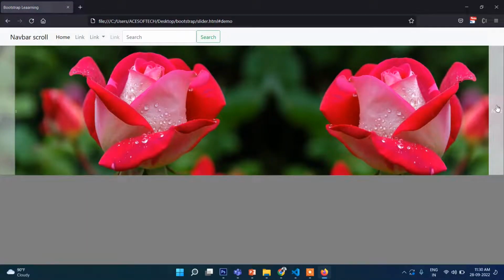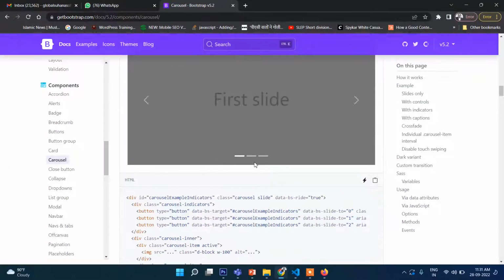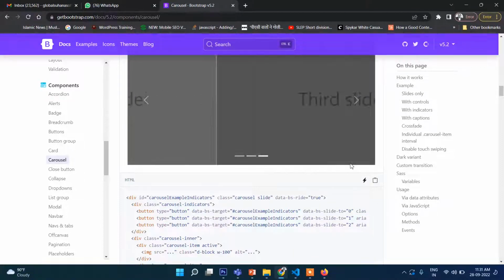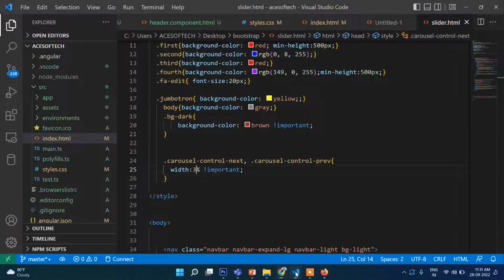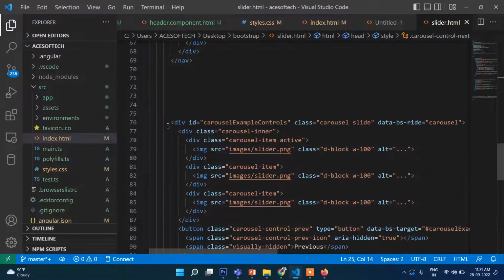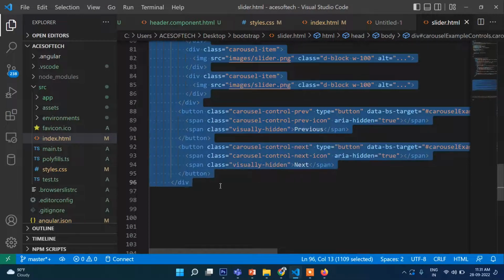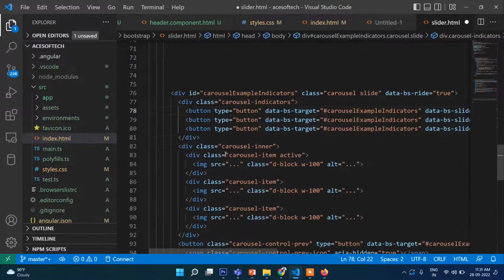Apart from that, if you want to also put your own control here, then there is that option also. You can see there is dot slider. So simply just copy this and replace this one. Actually there are two controls above, so that's the main difference.